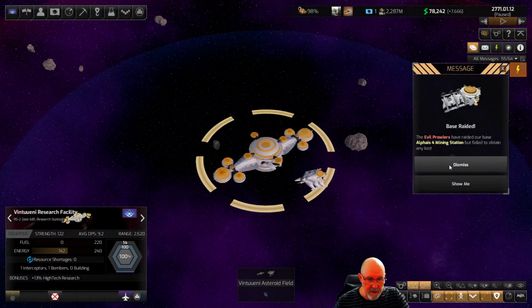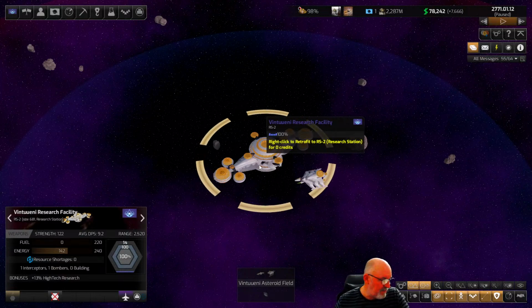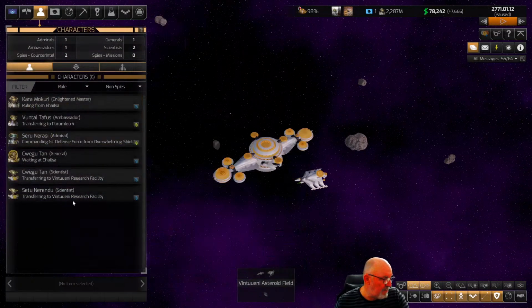We do have the mining stations. We're going to have to protect this one. It may be dangerous out through here. If we look at the characters, they won't leave just yet, but one of them will. Yeah, there we go.